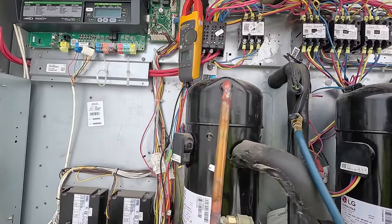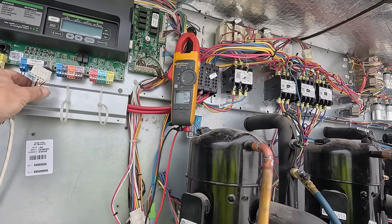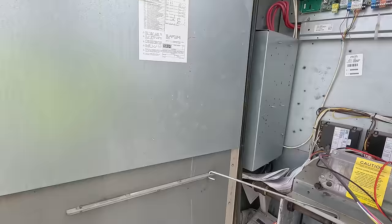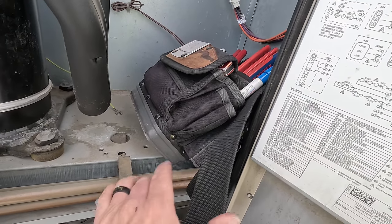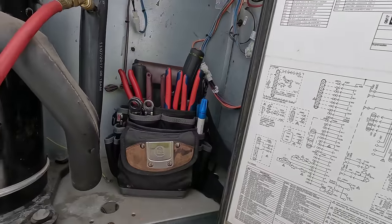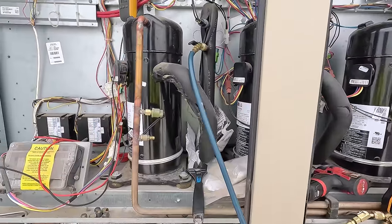All right. Now, our controller's blank because we got the power off. So let's go ahead and plug that back together. Let's try this again. The only nice thing about this small little bag is it fits in there so you can get your stuff in there so it ain't raining on it.